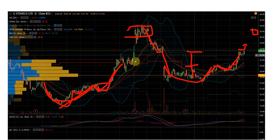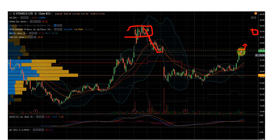The technicals do play out. People say, well, I want fundamentals. You can do both. You know, I use the technicals as a consultant to my fundamentals. So if I believe in StoneCo, I don't know it, but if I did, I'd do my homework. If I believed in Boeing and I do my homework, then I'll pay attention to the technicals to guide my trading. So maybe this is not an ideal time to go long. Maybe it is. Maybe I'll wait another tick or two. Depends on what's going on.